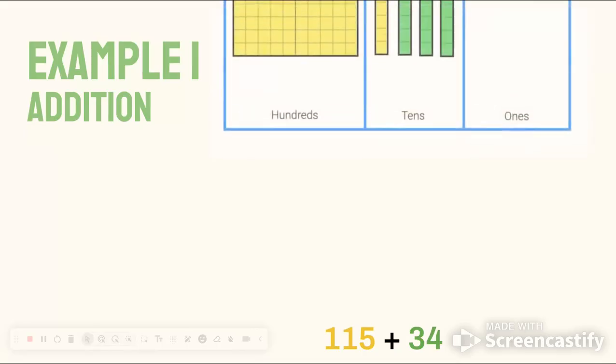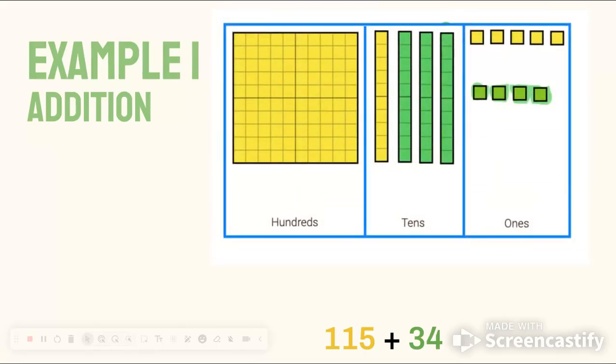Let's try with addition: 115 plus 34. It's a big number to do off the top of your head or count on your fingers. You'll be counting forever. So here we have a little diagram with hundreds, tens, and ones. Again, I color coded it so you can tell what's the 115 and what's the 34.